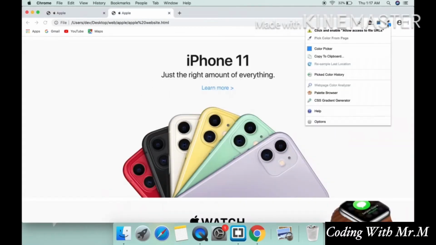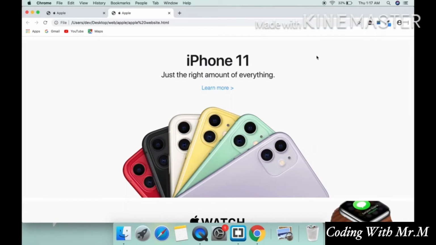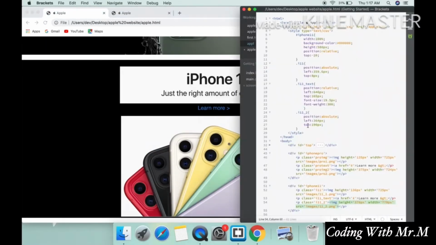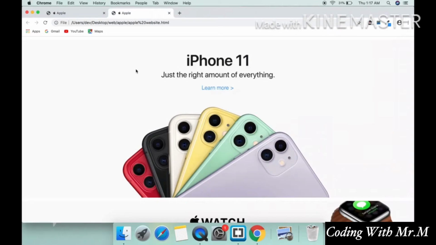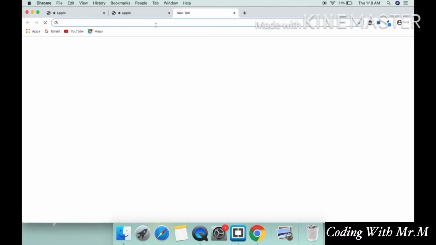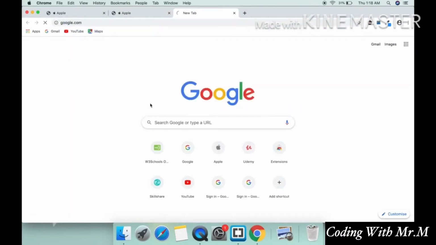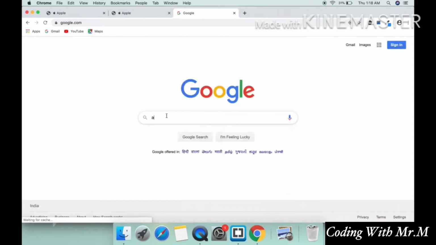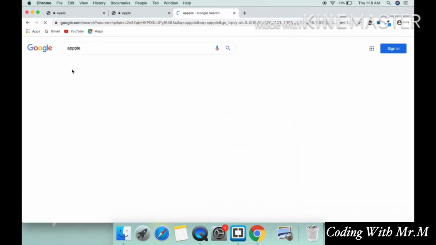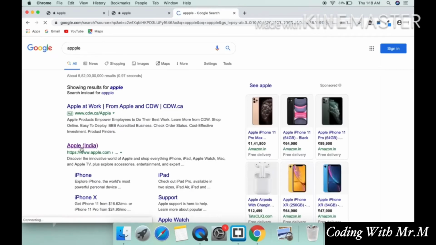So let me pick this color. So pick color from page, unable to pick that one. So that color is actually hashtag FAFA. So let me add that one here. So here I was not able to pick the color because this one is the demo file actually. I have not opened the official Apple website. But if I do that one also, they both are completely the same. So Apple here. There we go with that one.